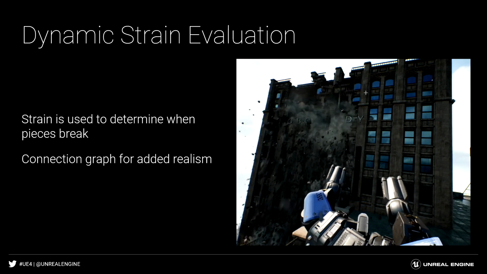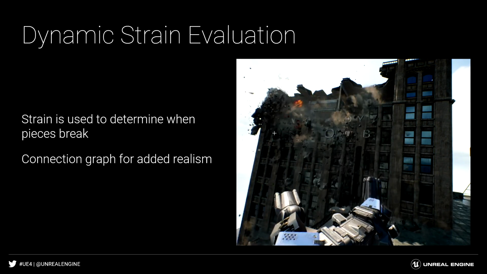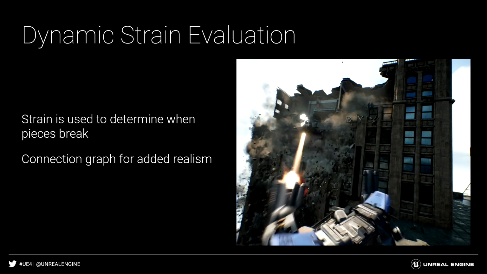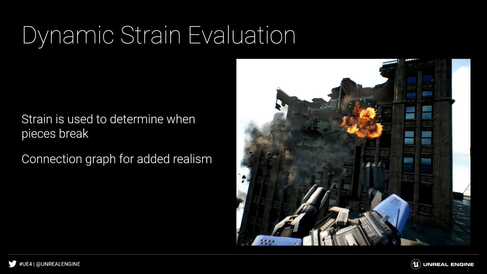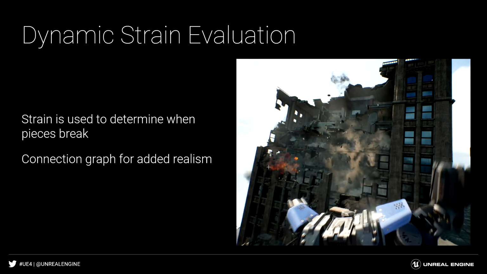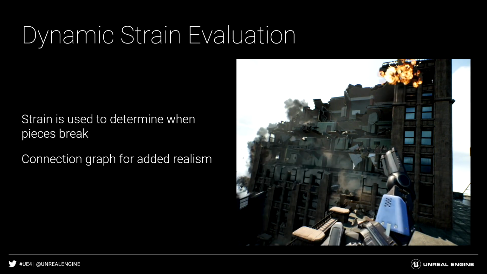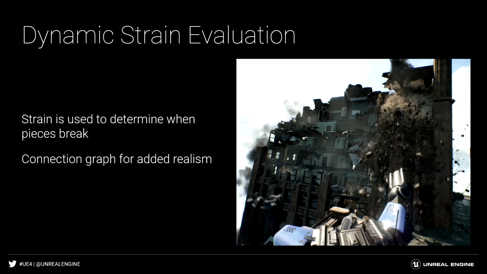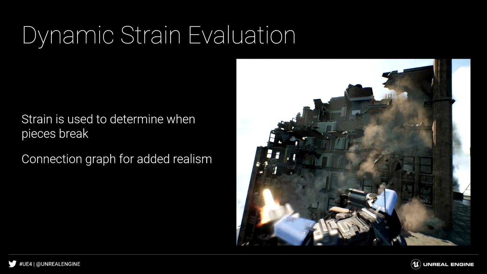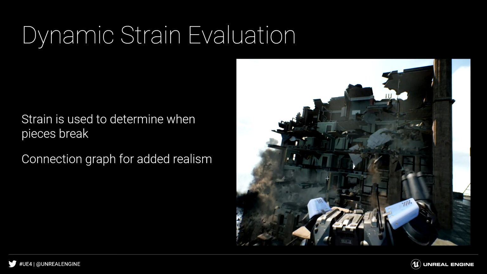Now, all of these systems work in the destructible world, or a non-destructible but interactive one. We wanted to make sure that objects can be destroyed in a believable way, and to evaluate the strain dynamically as the world undergoes various forces was key to making this realism work. And then the connection graph adds realism to allow things to behave like they would in the real world, so that removing multiple supports will allow something that depends on them to collapse.